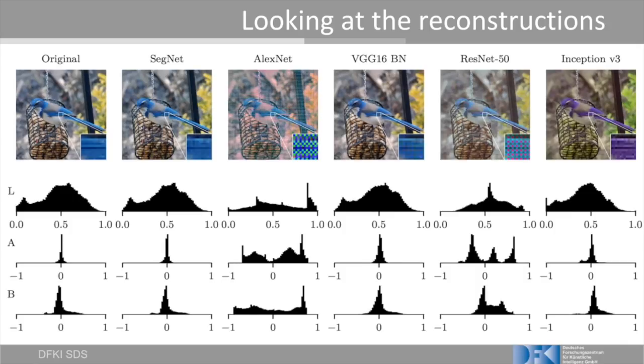We see how original SegNet reconstructions are quite accurate, yet the classification accuracy when using those drops substantially. Slight changes are introduced for VGG and Inception, although the distribution of color is in general fitting the original one. In contrast, AlexNet and ResNet50 show a well-defined checkerboard-like pattern where pixel information has been replaced by rather constant values. Note that such pattern is constant within the entire image and across all reconstructions.